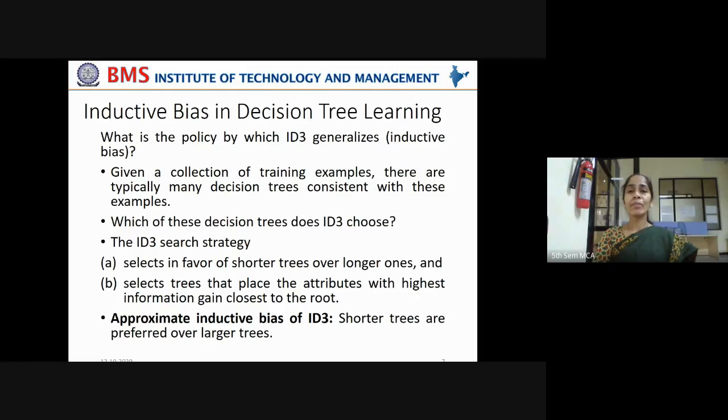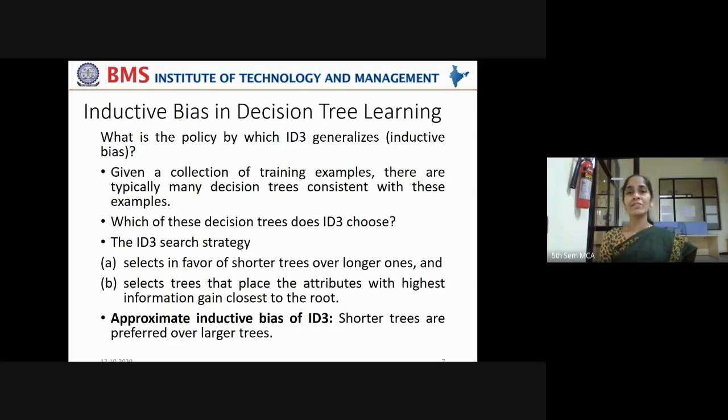That is why inductive bias means having some assumption that your model will be consistent only with the conjunction of the attributes. Means this and this also should be true, and this and this. Like that, we are putting a limit on the hypothesis space and avoiding it from becoming infinite. Got it? So this inductive bias is the assumption we make. In Find-S and candidate elimination algorithms, the inductive bias of the model is, it doesn't contain disjunctive hypothesis. It contains only conjunctive combination of attributes in the hypothesis. That is the assumption. Now, what is the inductive bias in decision tree learning?